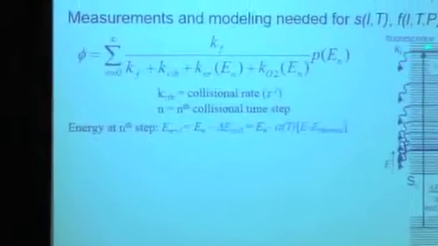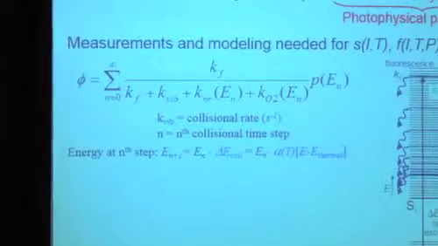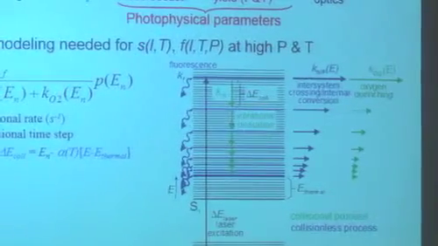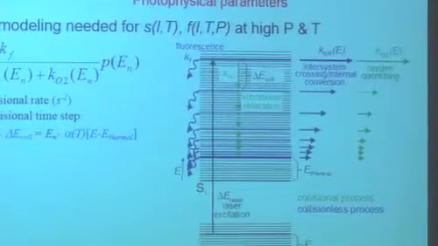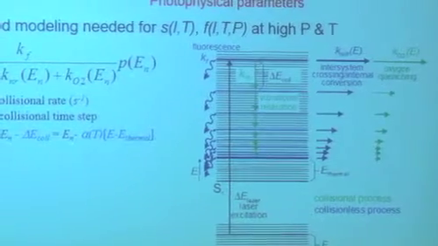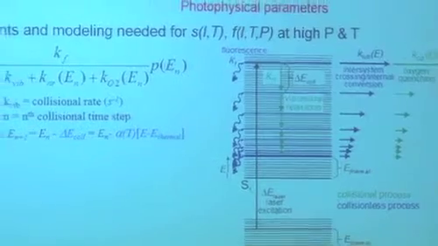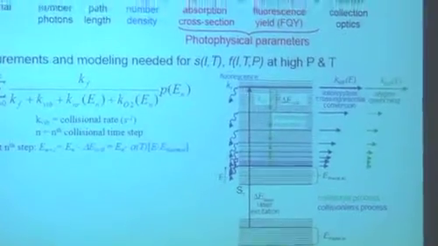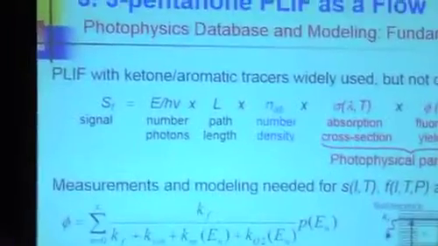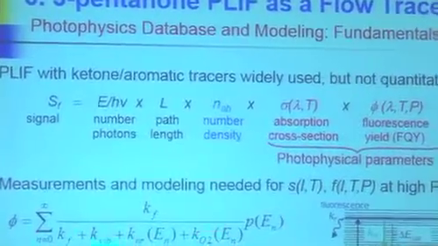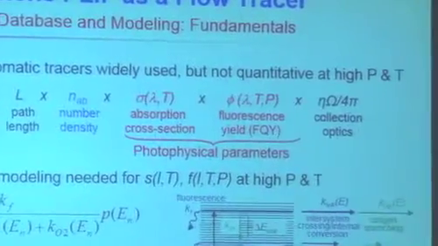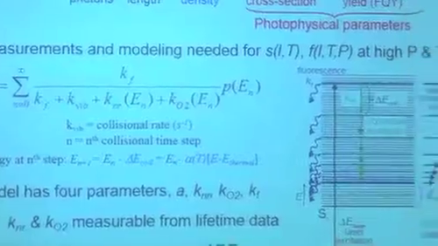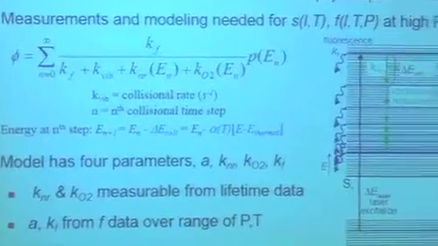If you do this, that's your signal. If you do this, you're done. You're gone. If you do this, you get another chance. So you have to sum the quantum yield over successive steps of time, as long as it's still here. And that actually was the essence of the model I had at the very end of my notes for lecture 13. So you have to have this model, and it depends upon some characteristic rates. And we had to build this, and we're still building it actually for different species. So there's parameters in here, they aren't really known.